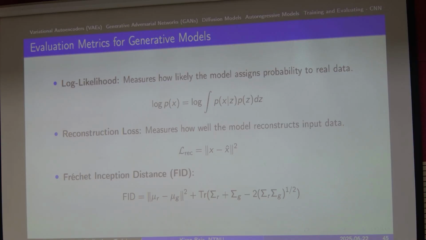And then comes the third one, which is a slightly sophisticated version of this reconstruction loss itself, the Frechet inception distance. The idea behind the Frechet inception distance is that you want to see how similar the generated data looks to the real data. So if I'm interested in generating the image of Mahipal, I want to make sure that it actually looks like Mahipal, right? So we are adding the aspect of visual similarity into this one. It takes the form of this particular loss, extended in this case.